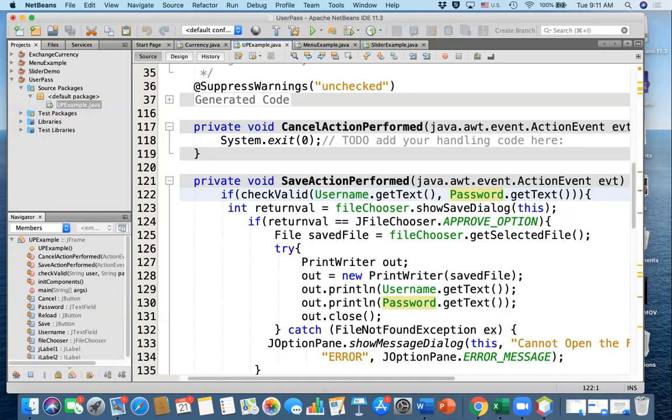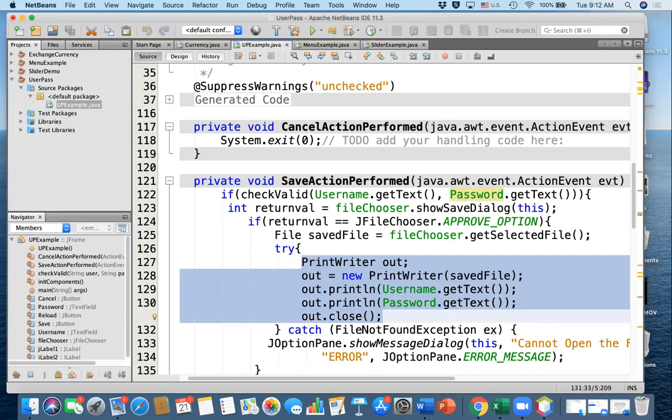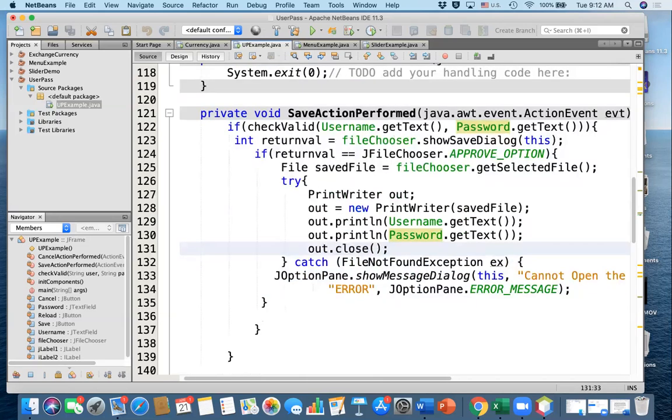If you click the approve option, which means you click the save button, then I will get the file you chose. And then you can do the normal file writing, so you just write to the file. Last time I was missing one thing: I didn't do the close.